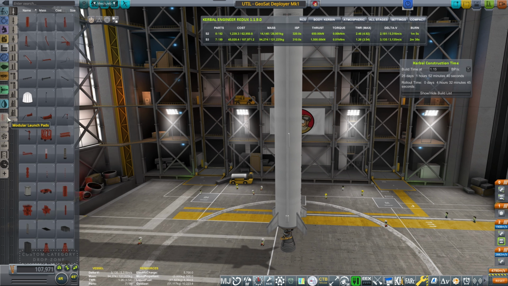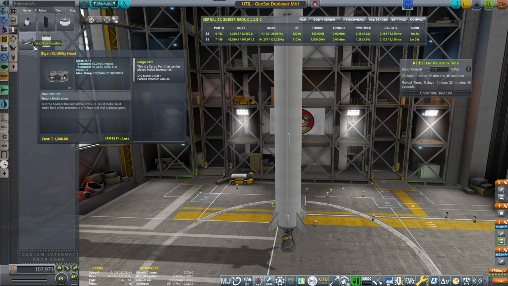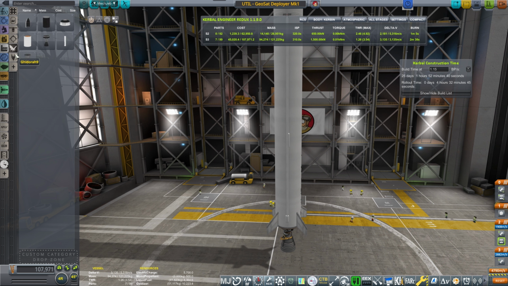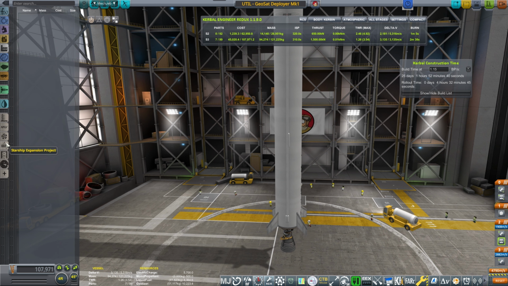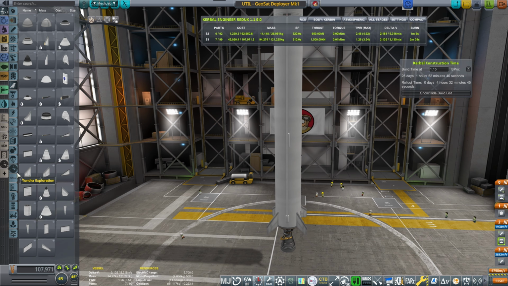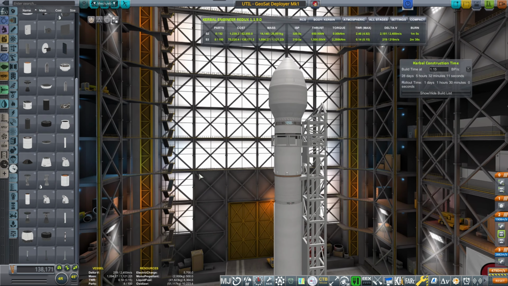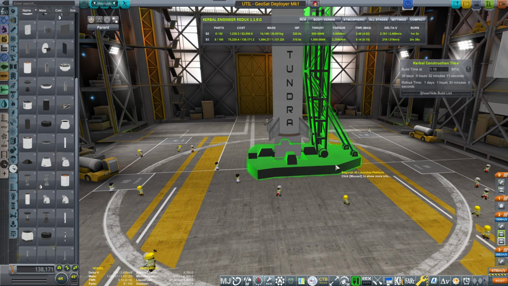Okay, now I'm trying to find the launch pad from Tundra. Where's the launcher? I mean, the launch pad. Storage, utility, come on. Where are the launch pads? Apparently in Tundra they have everything except the launch pads, and launch pads have everything but Tundra. Go! Beautiful. Right. Finally. Okay. Good. Here we go.